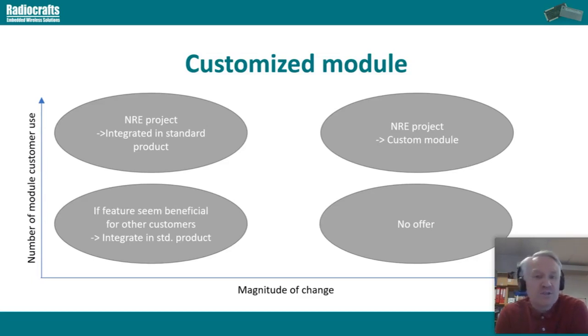Sometimes the customer wants something which we can fix in 2 hours. In that case, it's very easy for us to comply with that change. Sometimes we have to build specific hardware, which is of course a much bigger project, and we can also have huge firmware projects doing something very specific for a customer. So the magnitude of change is important. Here it's a bit digital in my graph, but of course it can also be somewhere in between.